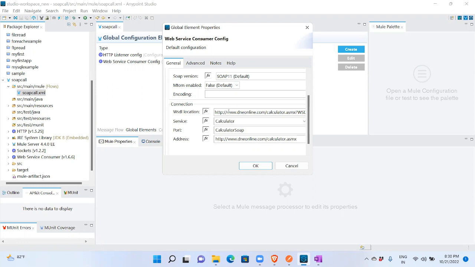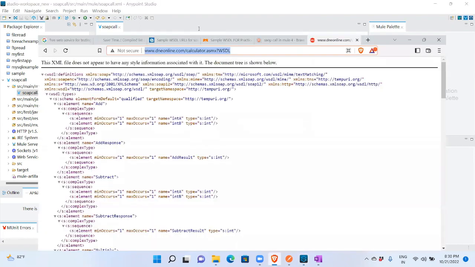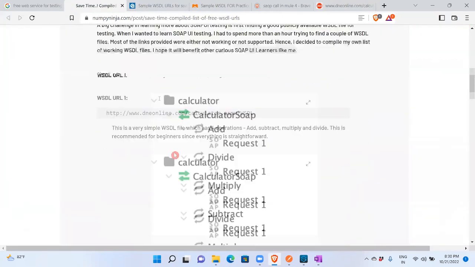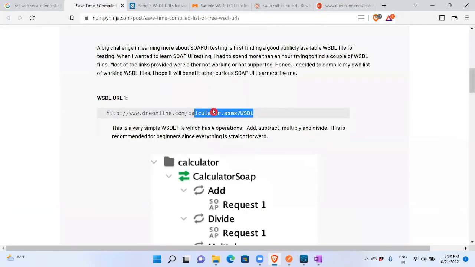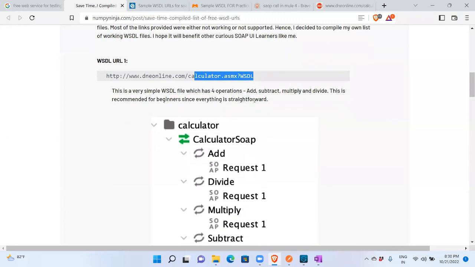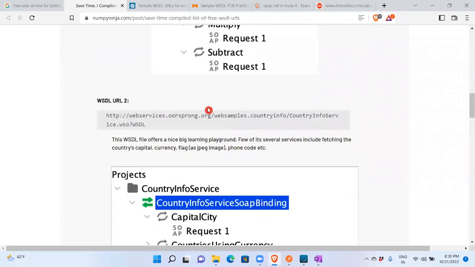In some cases, they will give the WSDL file and you place it inside of your resources. From there also we are able to do it. Let's see that example. Can we take different WSDL examples, sir? Yeah, I am taking the calculator. So you can see this is the main website where they provide the WSDLs. I am just picking from these only.